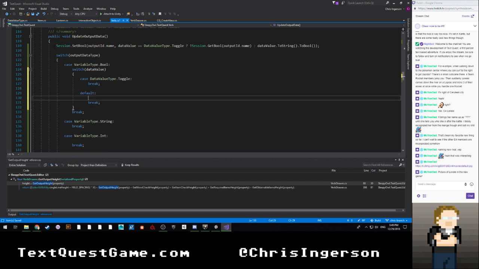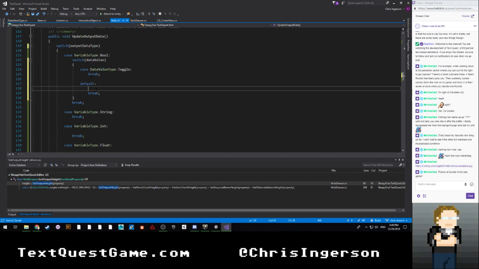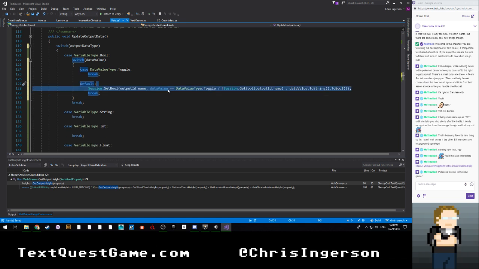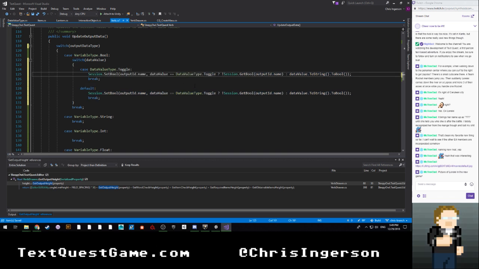And that is pretty simple in that we're just going to go ahead and copy this, paste that in, delete this. Let's go ahead and move this down to here. Okay, so if it's set to toggle, then we want to say not session.getBool. Don't have to worry about that. So we're just going to reverse it from whatever that is. And if it is set to a specific value, then we want to do set bool.